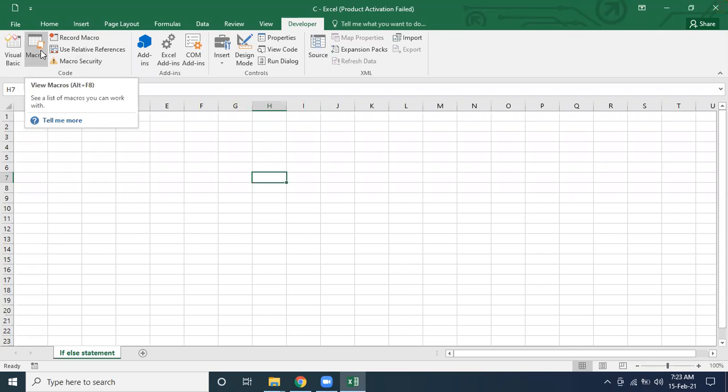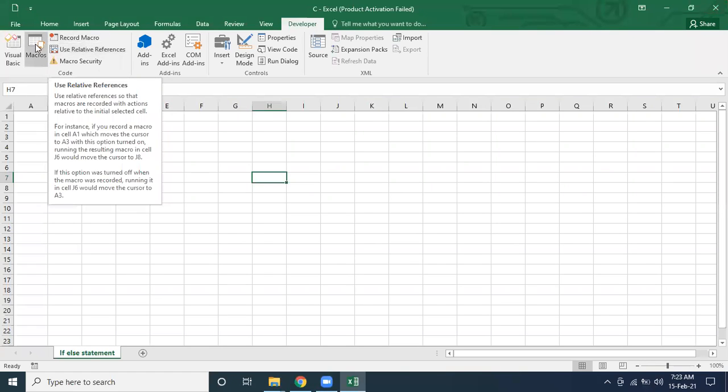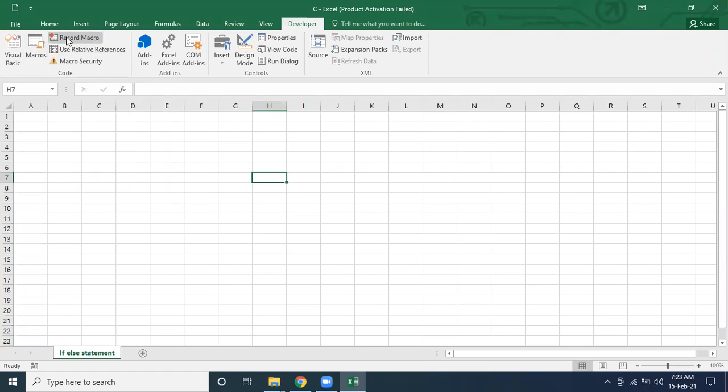Now I'm going to talk about macros. What is a macro? Here we have Record Macro and Use Relative References. These are all the things we are going to discuss. Record Macro means we are going to record the macro. Whatever activity we are doing, if I click on it, it will start recording macros.